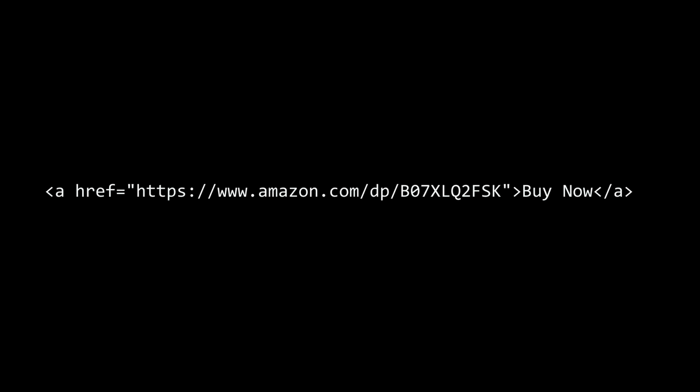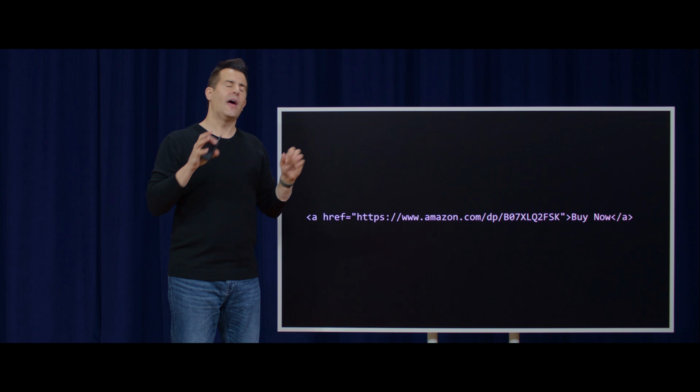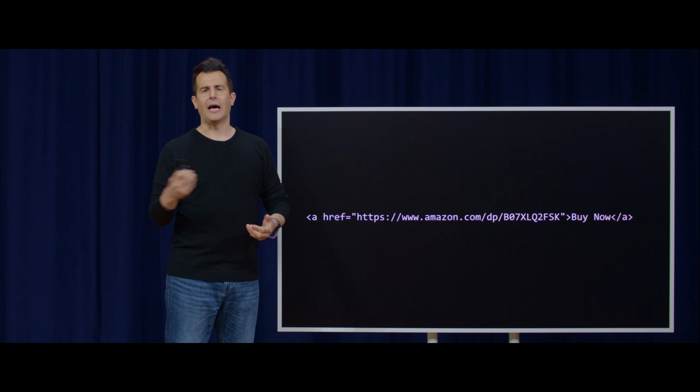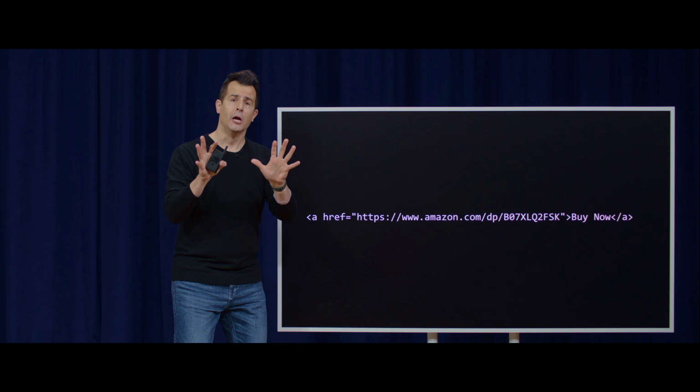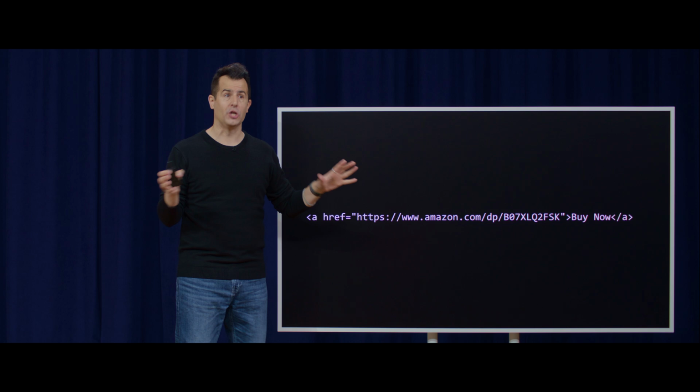Well, let's suppose that you're in the US here, and on Amazon.com in the US, there's actually this feature where you can buy now. That is to say, when you visit the page of a product on Amazon's website in the US, if not beyond, you can skip the steps of having to add an item to your shopping cart and check out and choose your payment method, and then some number of clicks later actually buy the product. Rather, if you configure your account in advance, you can go to any product's page, literally click a link or a button that says buy now, and that's it. In a single click, for better or for worse, that product will be shipped to your home.